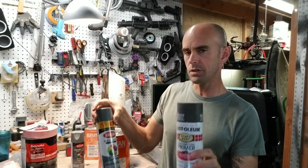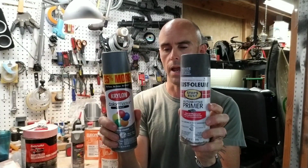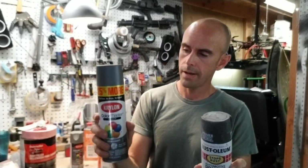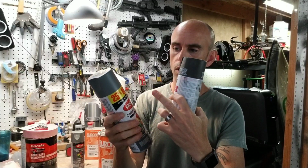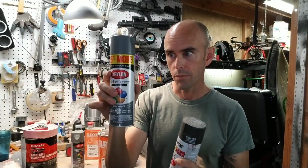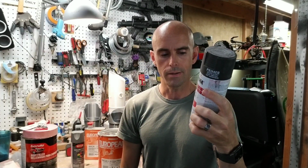These are pretty much the two that I used to always use all the time. Rust-Oleum I would use because it was a little bit thicker, and then the Krylon I would use because it was a lot finer. So the really good benefit to the Krylon is it doesn't kill all your details. So if you have something with a lot of fiddly detail stuff, this does a really good job of not ruining that. Whereas this stuff gets stuck everywhere and it kind of sucks.